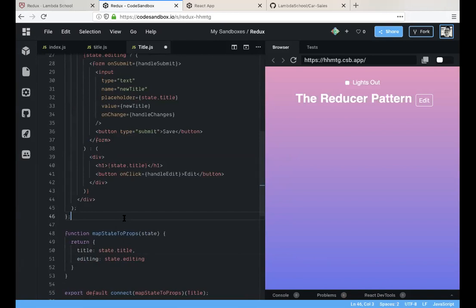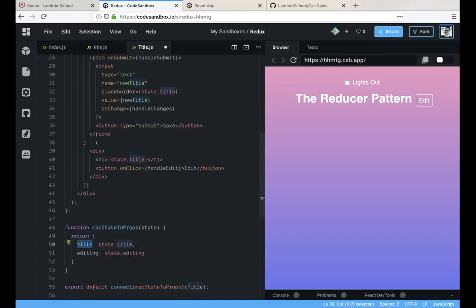So this is assigning prop values to the component behind the scenes rather than us adding them manually through the JSX. Right, so it's saying when you create this component, pass through a prop value of title and assign it the value of title from the global state. And pass through a prop value of editing and assign it the global state value of editing. So it's kind of allowing us to pick and choose which values from our global application state we want to use in this specific component.